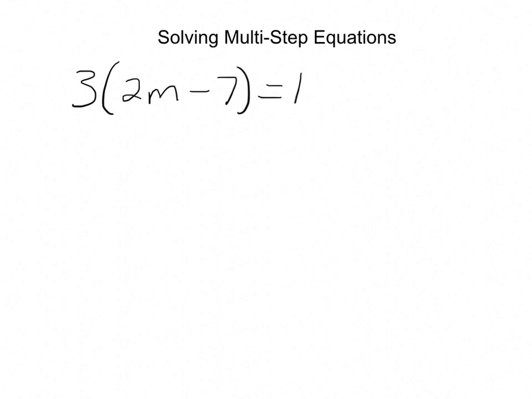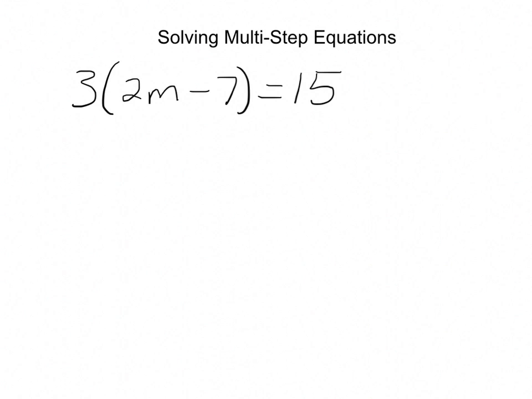So the next thing we're going to look at is we are going to solve a multi-step equation that includes the distributive property. When we solve with the distributive property, just like it sounds, one of the first things that we're going to do is use the distributive property. So the way that these kinds of problems typically would look is something along the lines of this, where you would have 3 times the quantity of 2m minus 7 equals 15.